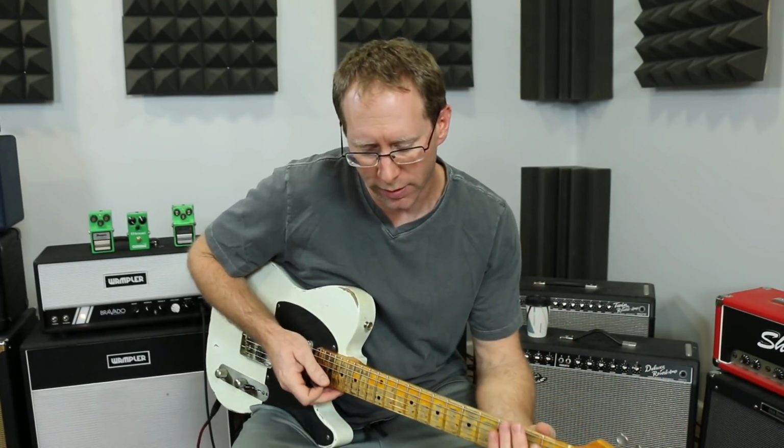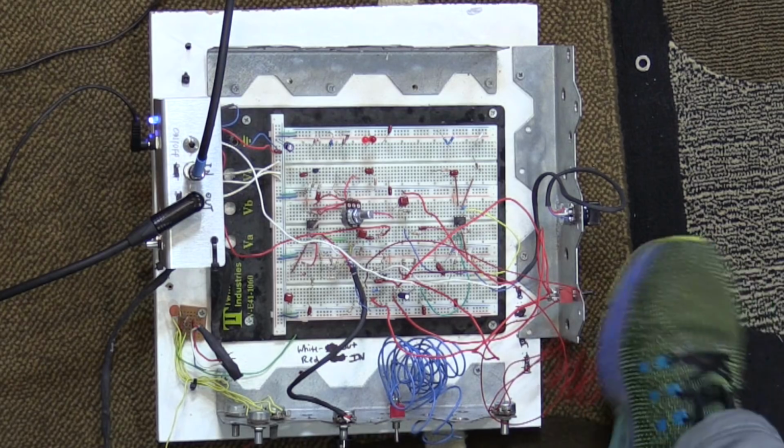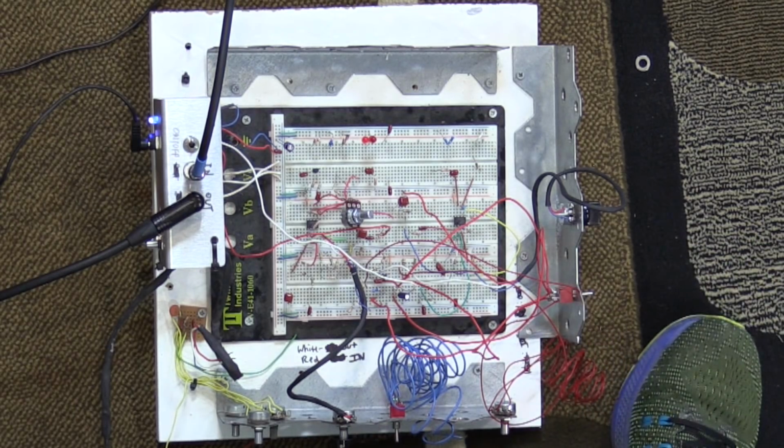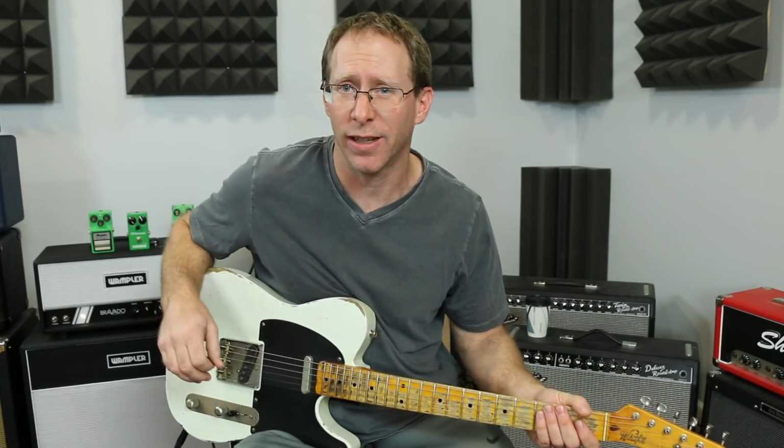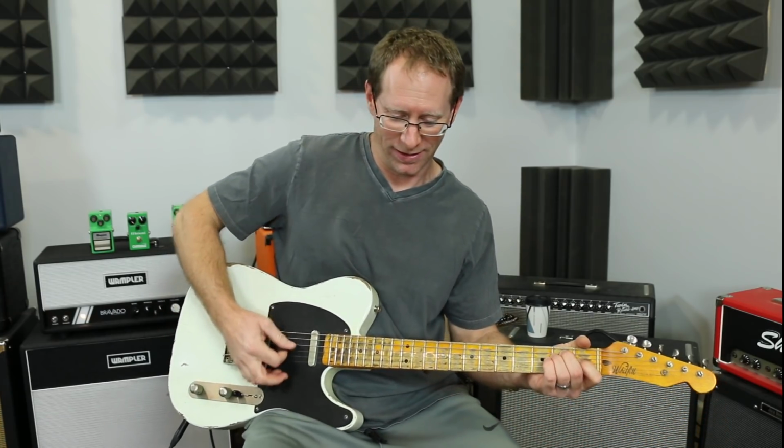Now I have put all of the changes for the TS808 on a switch. So I'm going to play a few things really simply. I'm going to flick the switch with my foot, and we'll see just how drastically different that TS808 circuit is from the TS9. Right now I am on the TS... actually, I'm not going to tell you. Let's see what you think.